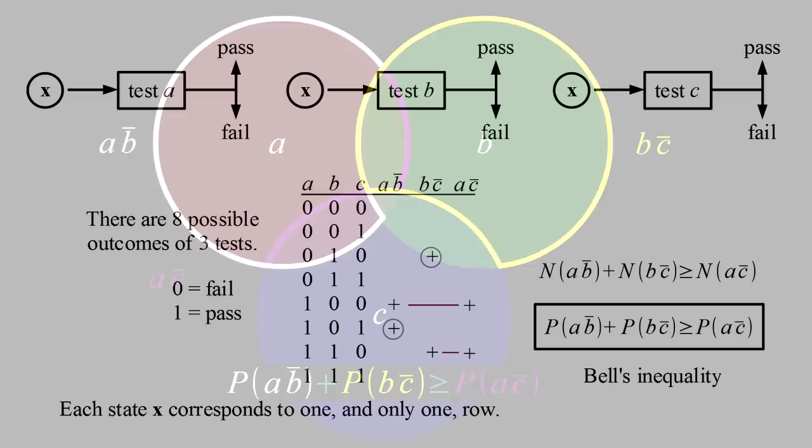However derived, the beauty of Bell's inequality is its simplicity and generality. All we need are a source of particles and three pass-fail experiments. Bell's inequality is a straightforward logical deduction from the fundamental assumptions of locality. We have assumed that a given particle exists in a definite physical state X, and that the results of an experiment performed on that particle are determined by this state and the local environment of the experiment. If Bell's inequality is violated in any experiment, it must mean that our assumptions of locality are wrong.